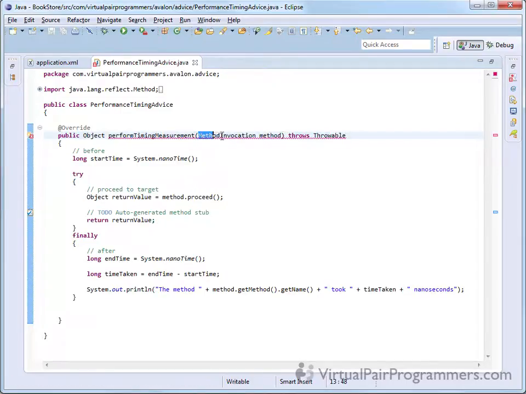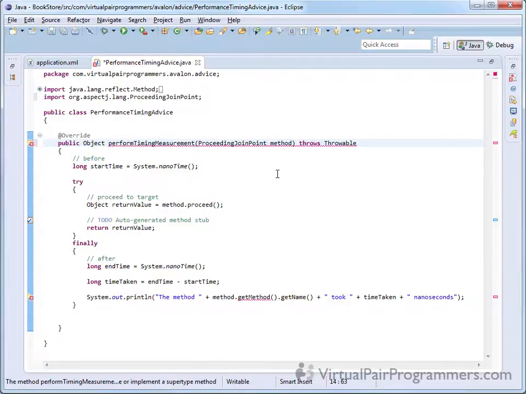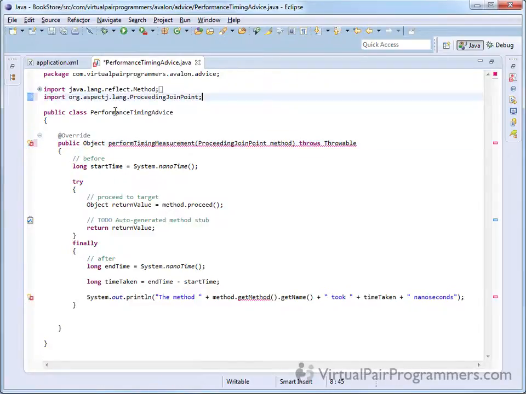Remember, though, the awkward thing is that we are going to have to change the parameter here, and it's going to be this class called ProceedingJoinPoint. Well, if you're like me, you won't want to type that in. So once you've typed the first part, a control and space or command space on a Mac, and that's the only matching class, and it's filled it in. And if you have a look here, you'll see that that class does come from the AspectJ framework. Now be careful when you're typing that. That is proceeding and not preceding. So make sure you're careful with the spelling there.